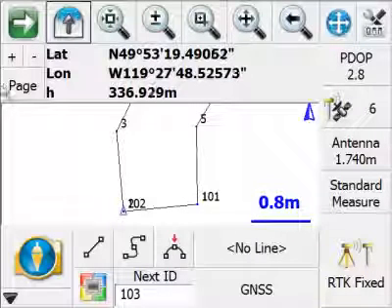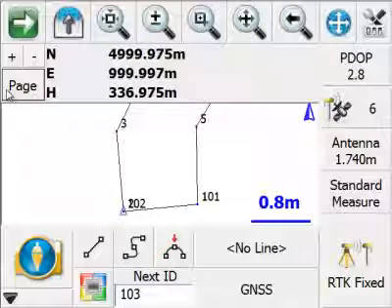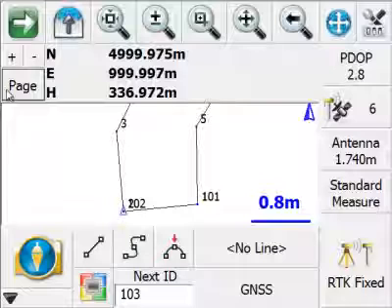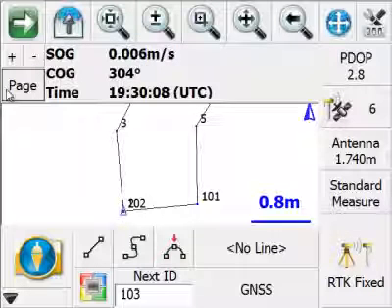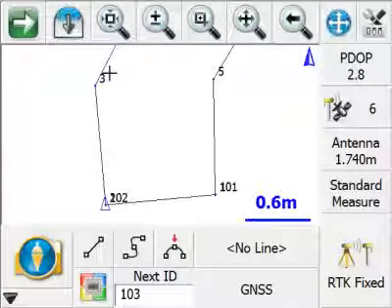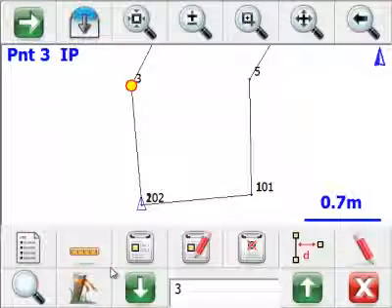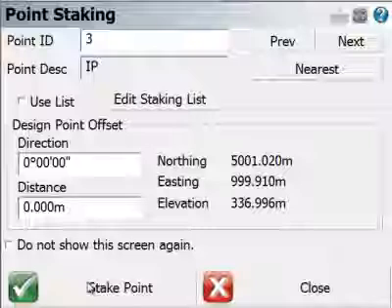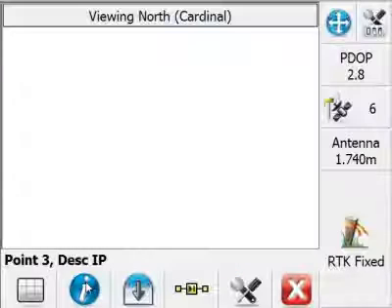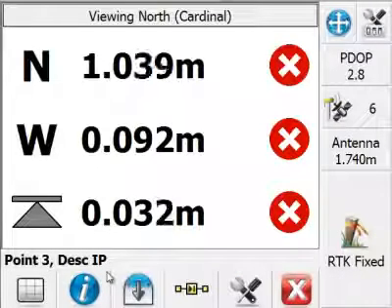We can pick on the observation toolbar and page through, and so we can see now that the GPS is outputting positions in that CAD drawing coordinate system. We can also move to another point in the CAD drawing just as a check, and we can go and stake it out just to see what the results are.